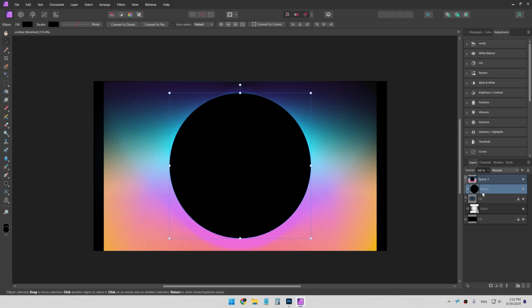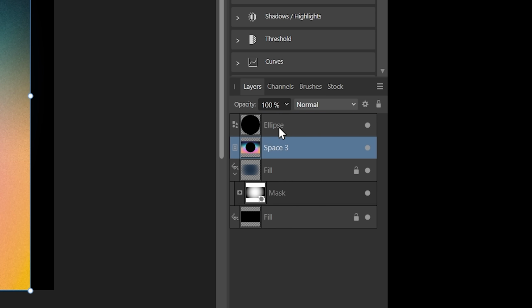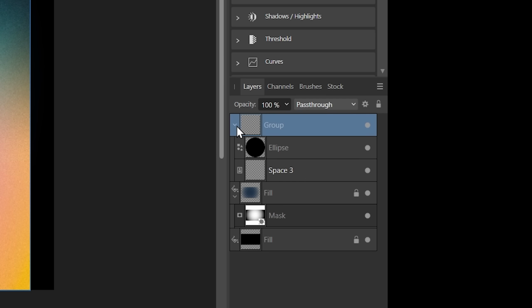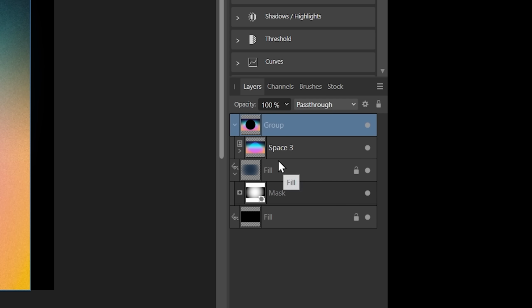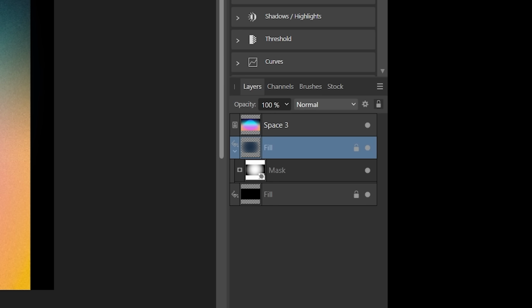Wait, hold on. This is not even a layer mask now. If this was hiding the wallpaper, the blue should be visible underneath the circle. So what does putting layers together like this do even? Is this like a group? I can put something in a group. So no. Or is it a group? Surely not. And if so, why is this on top of that layer? What is that? Okay, I'm fully confused.